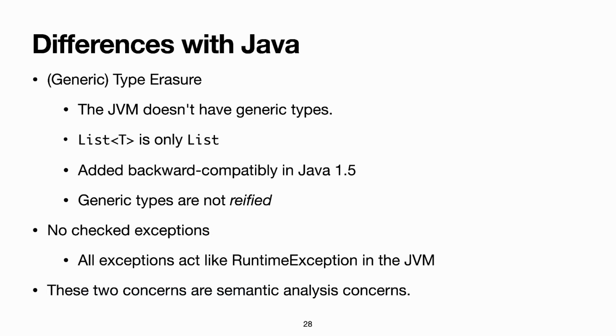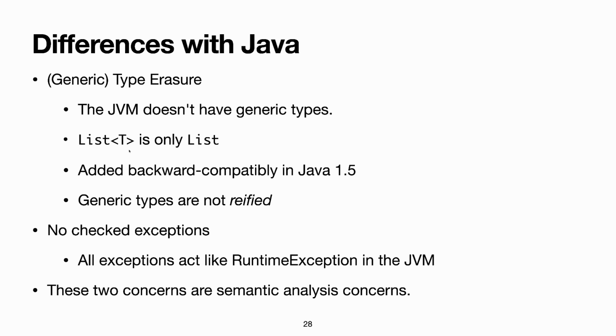Another topic I want to talk about are the differences between the JVM platform and the Java language. So the JVM was obviously made for Java. So in terms of features, they map fairly well, but there are a couple key differences, two in particular. The first one is that there's no generic type in the JVM. Generic types mostly exist in the semantic analysis part of the compiler. If you have something typed like a list of type T, there's no way to get the type T using bytecode. The information just does not exist, which is to say that generic types are not reified. There are no objects for it.